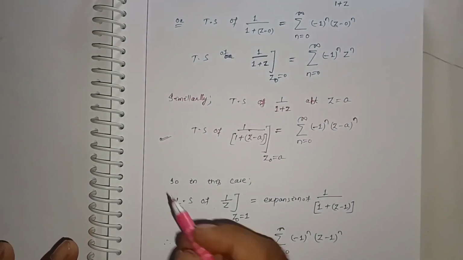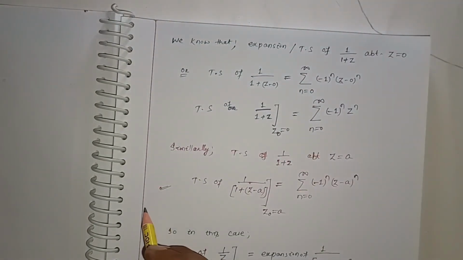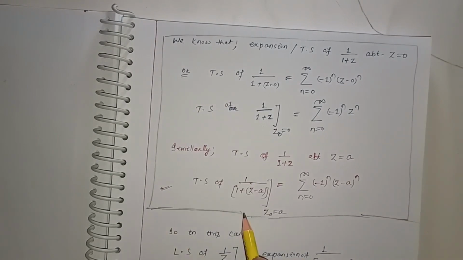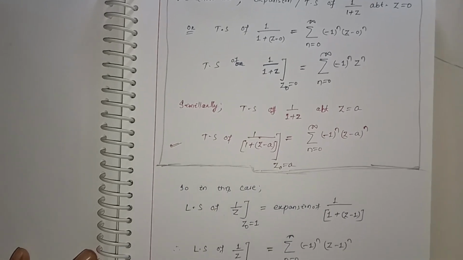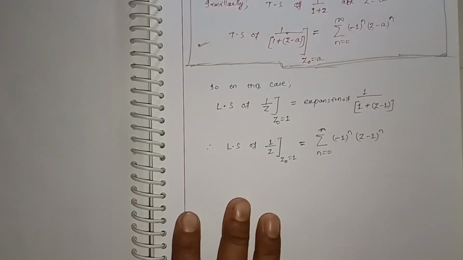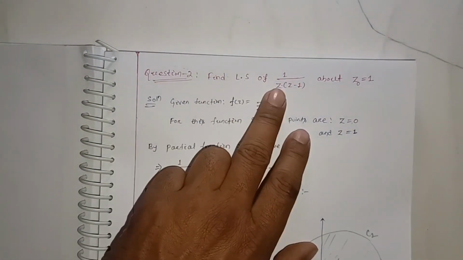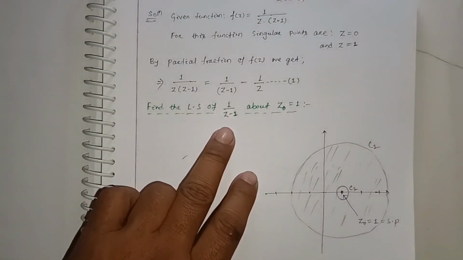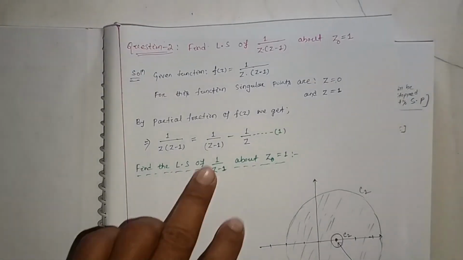You already know these things in detail. I did this again for your practice, because we did these several times when we discussed the Taylor series. Just write in a note what I told: do one or two questions in detail, then the Laurent series will be easy for you. Any question you can do easily. Finally, the Laurent series of the given function in the question: the Laurent series of 1 by z minus 1 and the Laurent series of 1 by z, both are going to be subtracted.